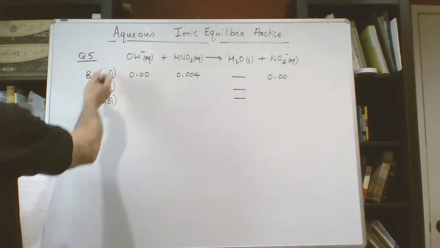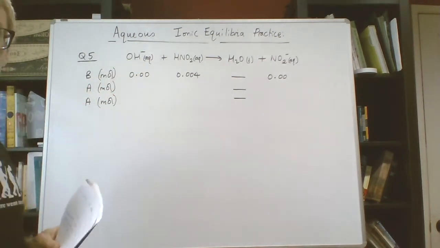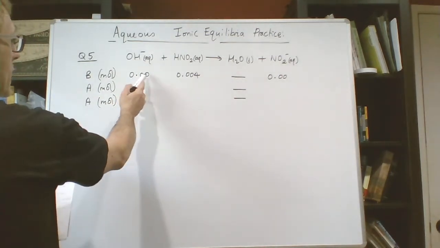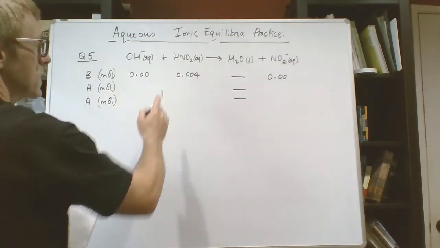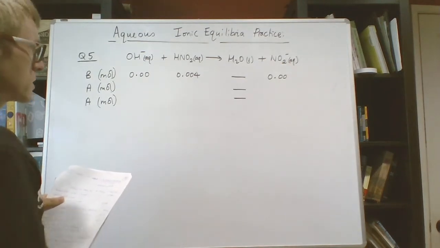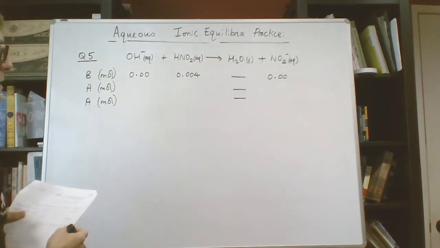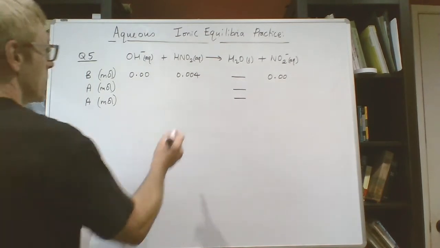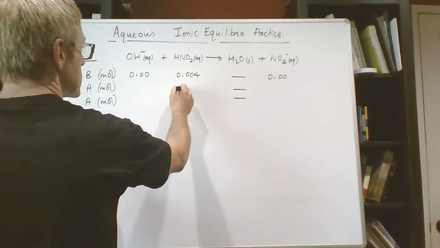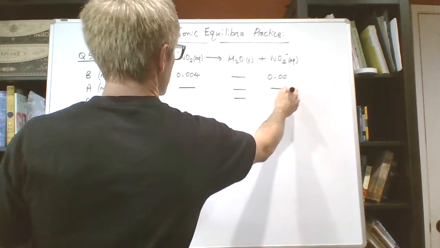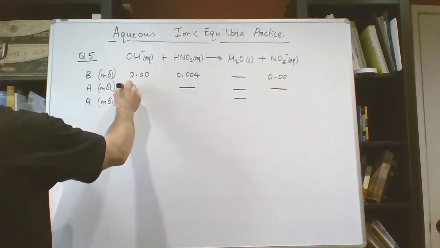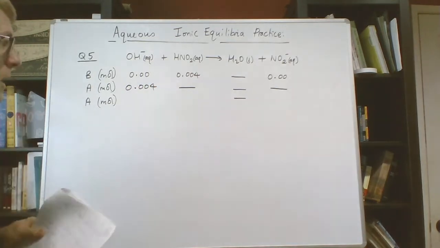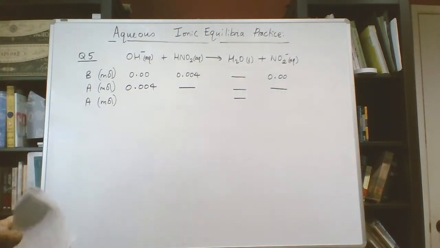We have a strong system, so we set up our before added after table in moles. I don't add any stress initially. I just look at the system that I'm about to stress out, and it just contains 0.004 moles of the weak acid. Now I'm about to add the stress, and I don't add anything else. I purely add 0.004 moles of stress, in this case the hydroxide.